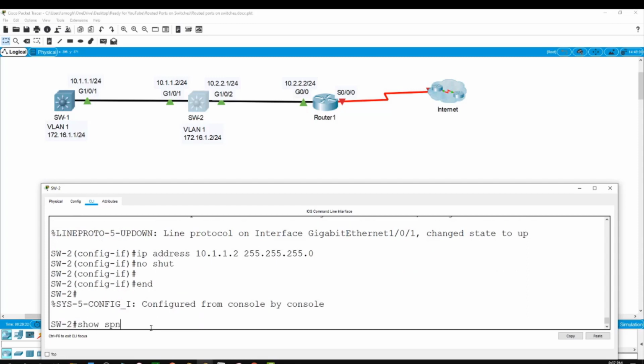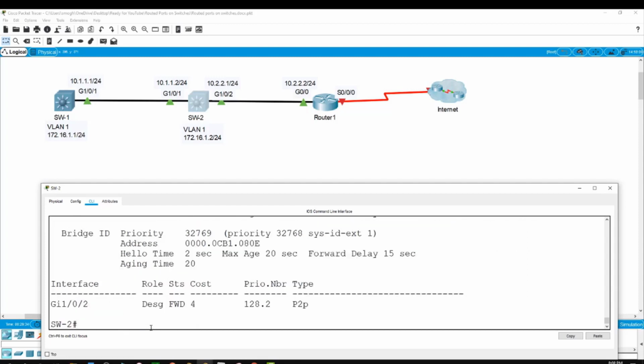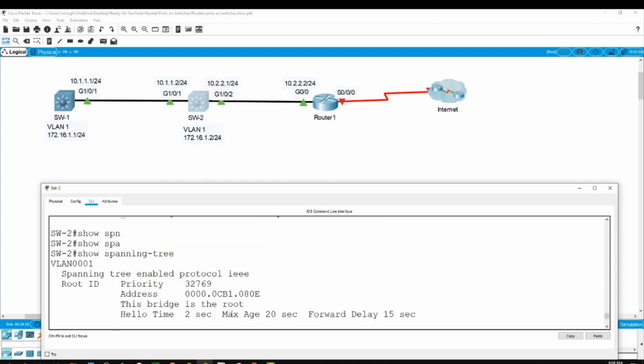Now show spanning tree. Here it is showing us just the port connected to the router as a designated port and in forwarding state, but this port of gig 1/0/1 connected to switch 1, when we configured it as a routed port, is not showing in this table after we run the command show spanning tree.